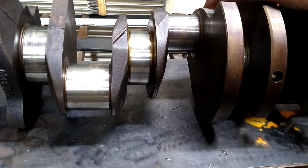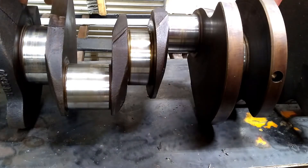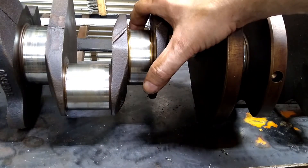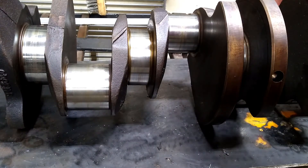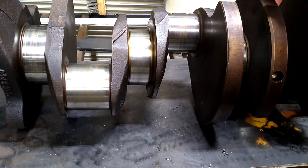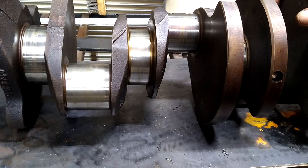As long as it's all within three or four thousandths of what it's supposed to be, it's an excellent candidate for reassembly. When we assemble this, we're going to measure the gap between the journals and the bearing anyway. So this is purely a step to let us know whether or not we've got a chance of it going together properly. If these numbers are correct, we shouldn't have a problem, but we're still going to check using PlastiGauge on every single journal as we assemble. We'll see that in a video coming up.